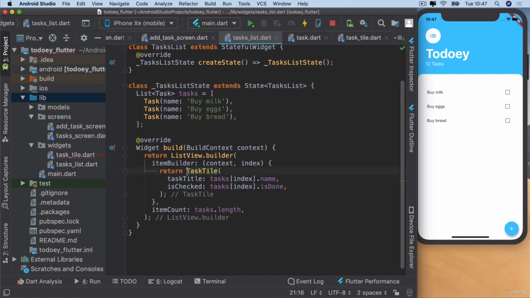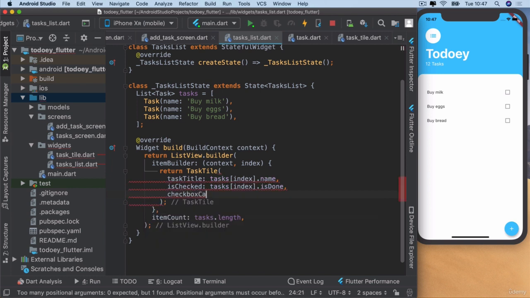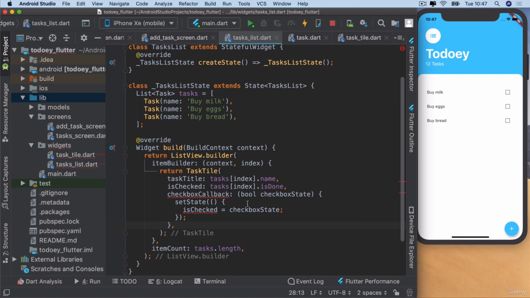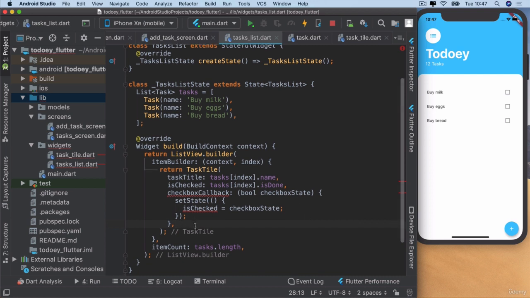And we're going to pass over that callback when we create the task tile. So over here, I'm going to create a new property that doesn't yet exist, and I'm going to call it the checkbox callback. And inside here, I'm going to paste in that callback that I have from earlier on.